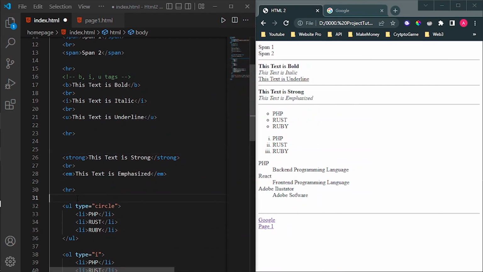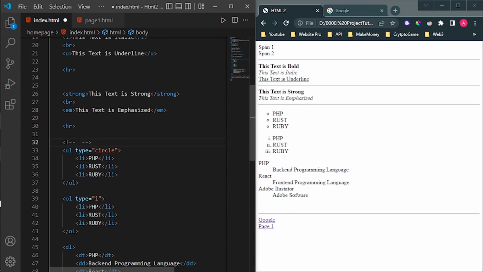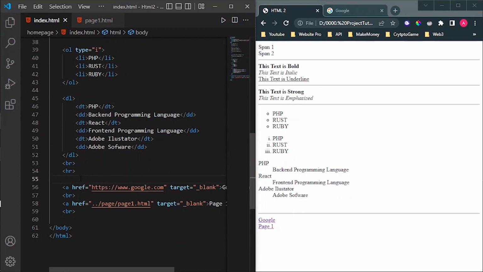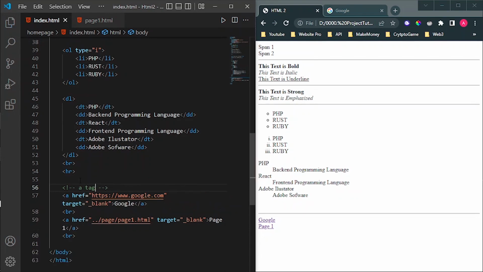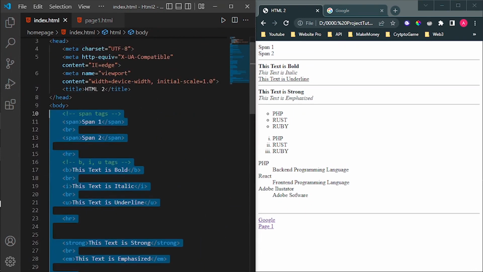The next thing is going to be the list tags, and then the last is going to be hyperlink or a tag. And then let's comment it out, all of it.